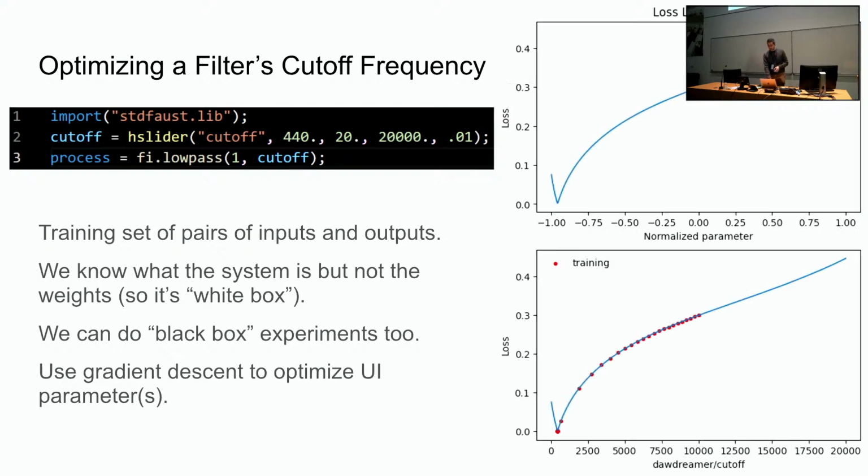So in this graph on the right, we start with a cutoff value of 10,000. So here on the x-axis we have 10,000, and when we go up on the y-axis, we start with a loss of about 0.3. And when you follow the gradient, you're going to go to the left, and you go down the slope, and you end up with a value of 440, which is the local minimum and also the global minimum. That's not necessarily the case in all machine learning problems. There can be lots of local minima, which makes this loss landscape more challenging, but there are machine learning tricks in order to improve that.